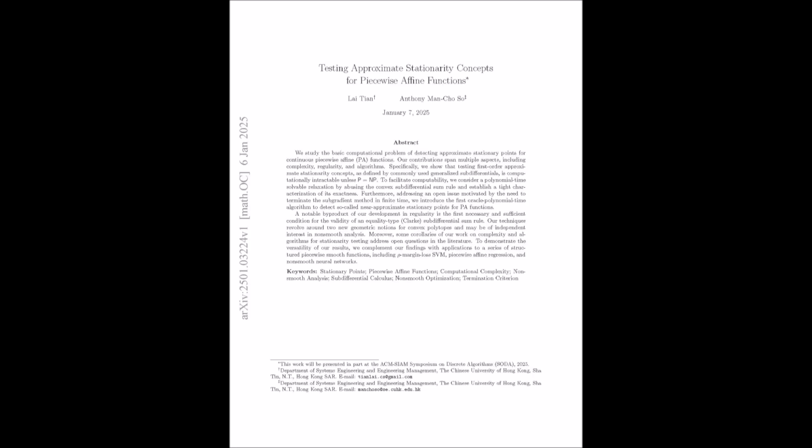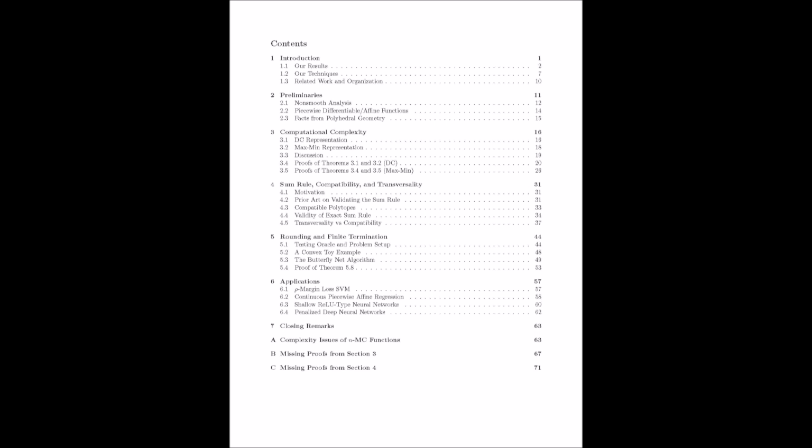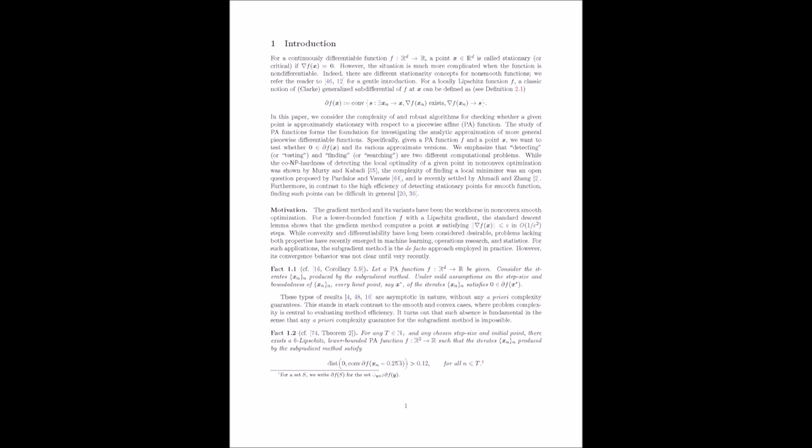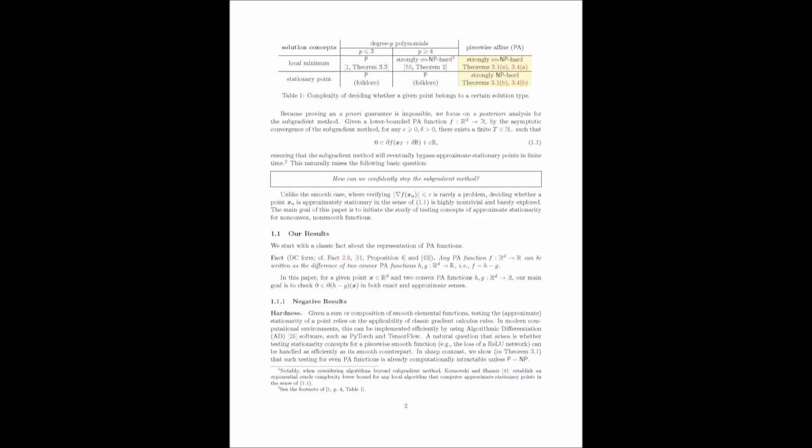Well, this is where it gets really interesting. They actually dive into the specific conditions under which this subdifferential sum rule does hold for PA functions, and they introduce this new concept called compatibility. Compatibility, okay. Yeah, and it basically describes the geometric relationship between the subdifferentials of the pieces that make up the PA function. Okay, so if the pieces are compatible, we can use the rule. Exactly.